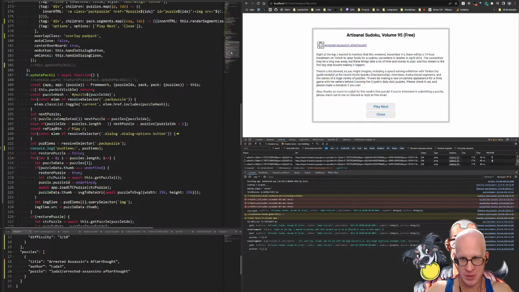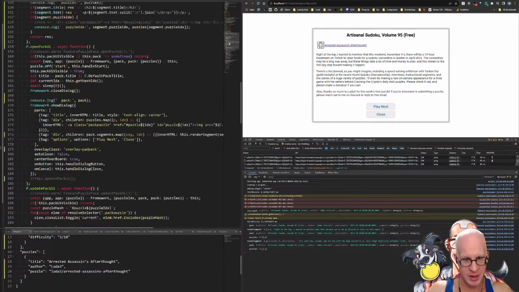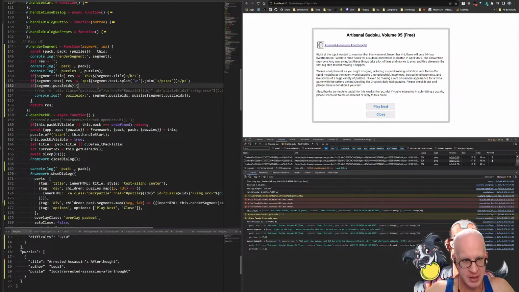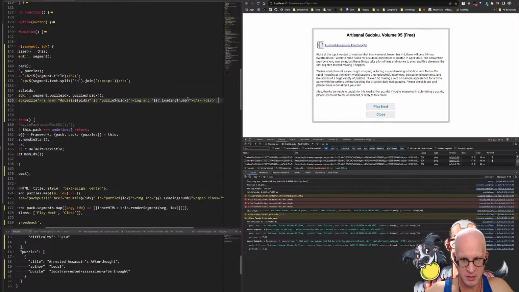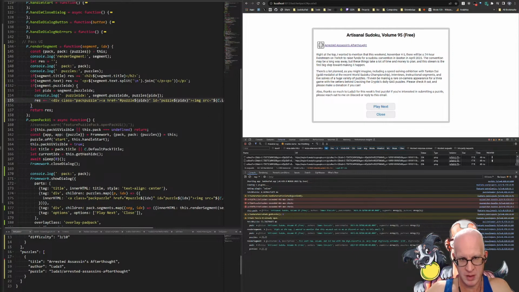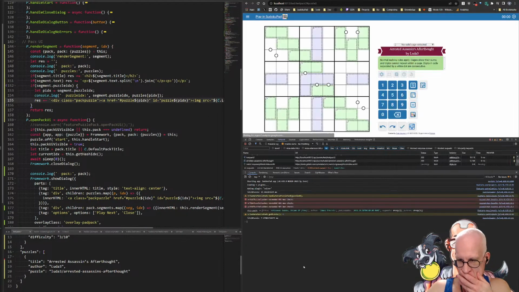But this works. So can I now actually add this segment here by saying, let PIDX equals that puzzle IDX, right? Do that. And maybe that will work better.